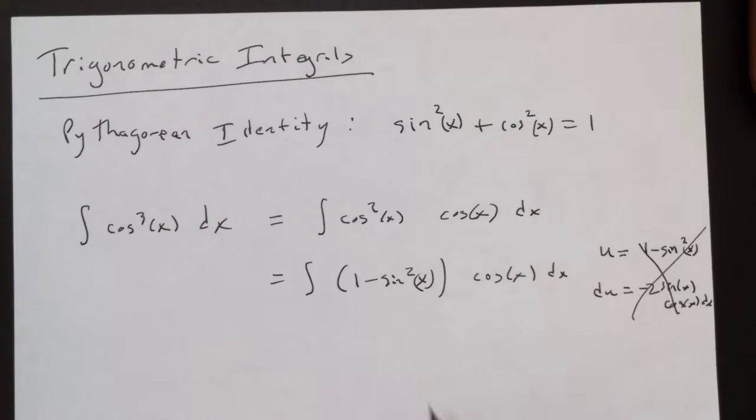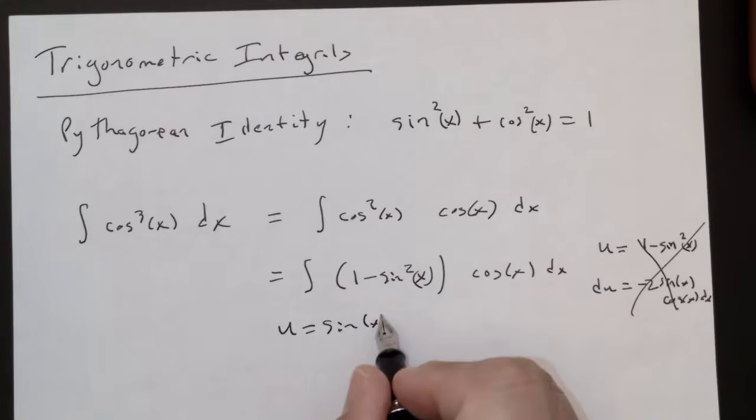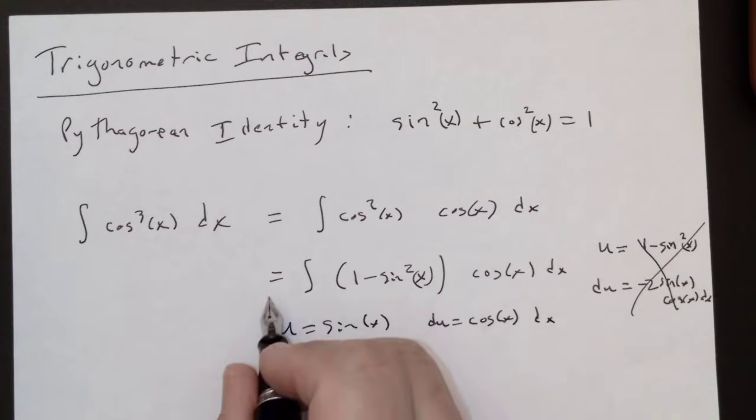But when I say to myself, oh, look, all of this parenthetical expression is in terms of sine, and the only thing sitting on the outside is the cosine. I don't think I need to distribute. I think instead of distributing, I'll make the substitution right here with the idea to make this the du. What is cosine the derivative of? Sine. Just sine. So if I say, oh, I'll let u be sine of x, then du is cosine of x dx.